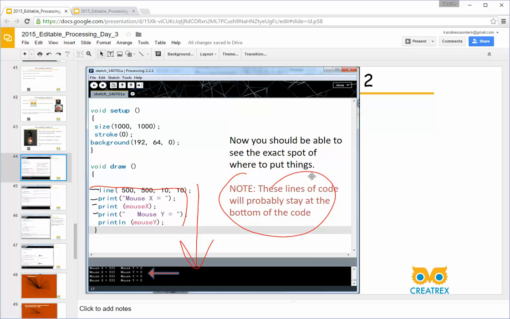What's going to be happening when we add these prints is it's going to tell us our live X and Y position of our mouse, and it's going to print them in the console. So let's go ahead and add that so you can actually see the relative position of your mouse.